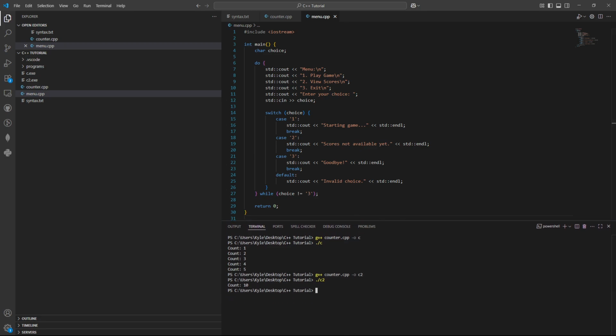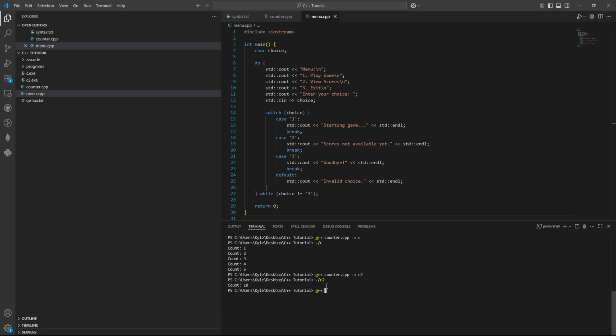Here, this is a simple menu program. So we're starting off with initializing a character called choice. And then inside our do-while, we are displaying a menu. So we're displaying the options, and then we're prompting the user to enter 1, 2, or 3. And then we use a switch statement to go through our different options. We continue on to the next iteration of the loop if the user has not chosen to exit the program. So once the user enters 3, then we exit the program.